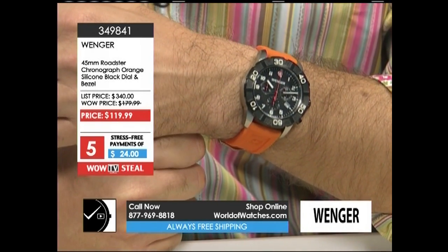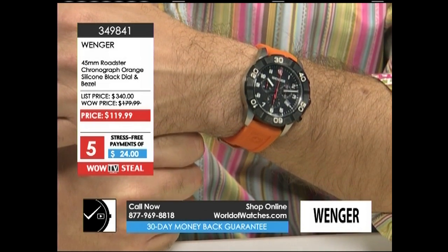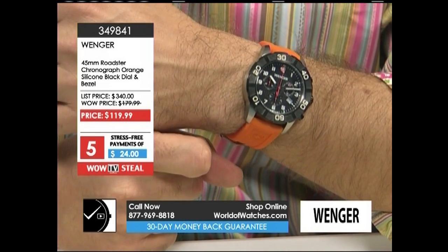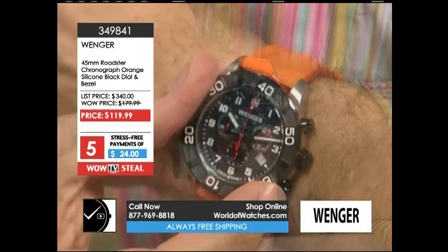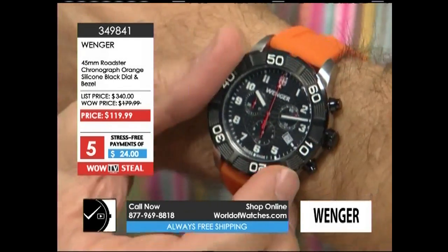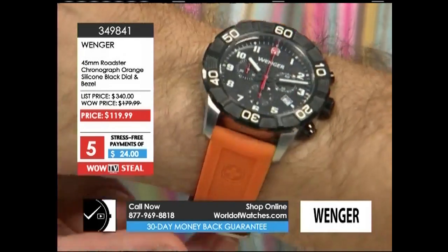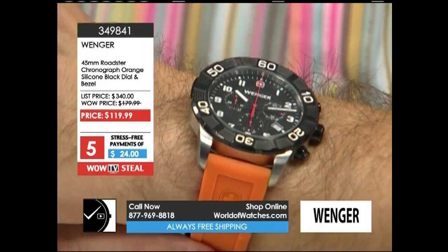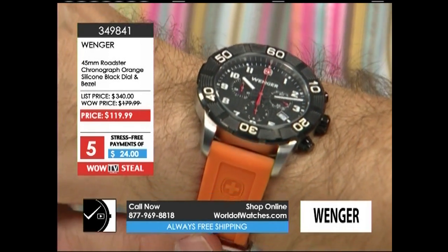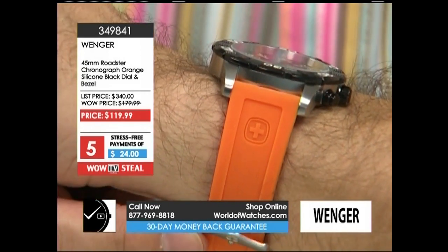Wouldn't you describe some of these high-end Swiss watch manufacturers as more like laboratories than factories? Yeah, it's true. I think it's because becoming a Swiss watch manufacturer is such a revered profession that it's not seen as somebody working in a factory, like very blue collar style. It's very, very high end. Yeah, the schooling for it alone. Folks, that's what's coming to you for $119.